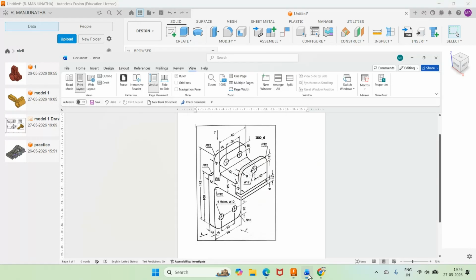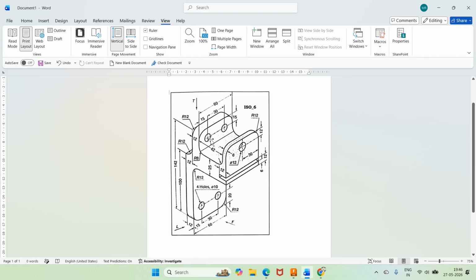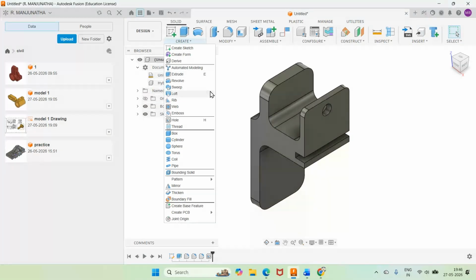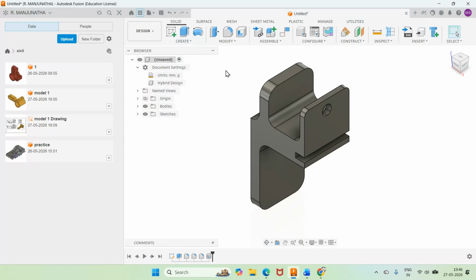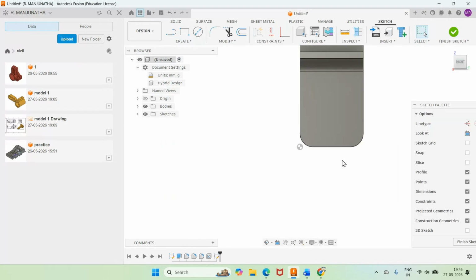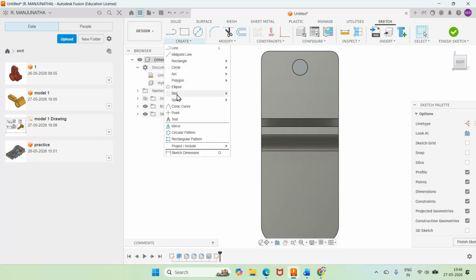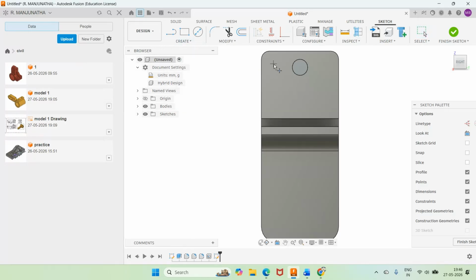Similarly, I want to create these 2 holes now. Again, I will go for hole. What is the diameter of the hole? Diameter 12 means wherever these 4 holes of diameter 10. So I want 10. So I will just go for create, go for hole. One way is this and the other one is I will go for sketch, click on this plane. Okay, then come down to fit. Then I will go for a point, create a point. One is on here and the other one is on this side. Okay.